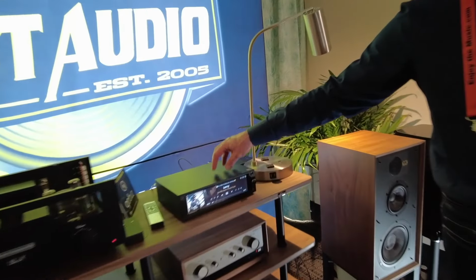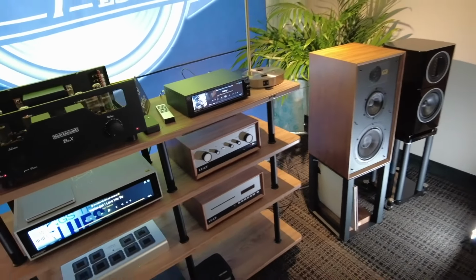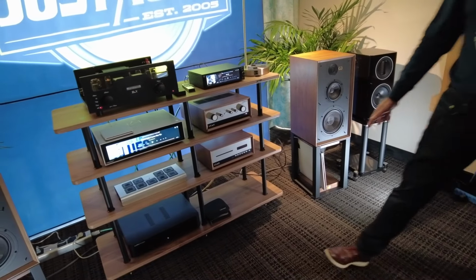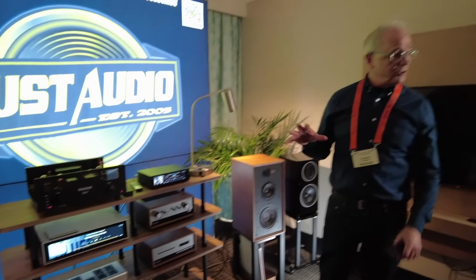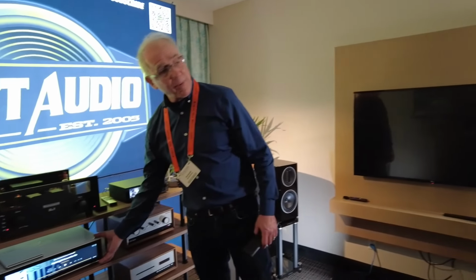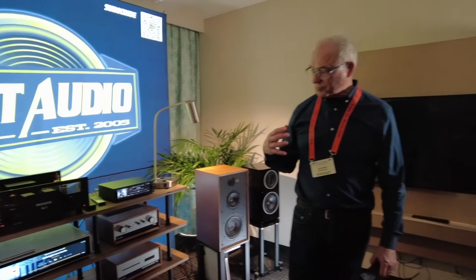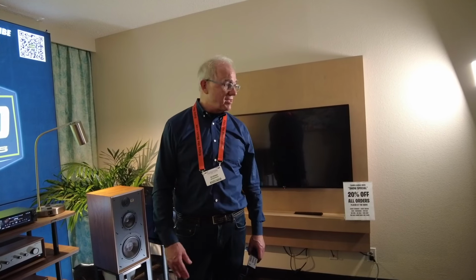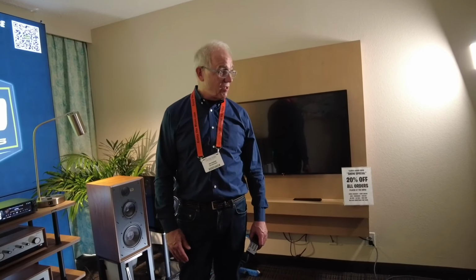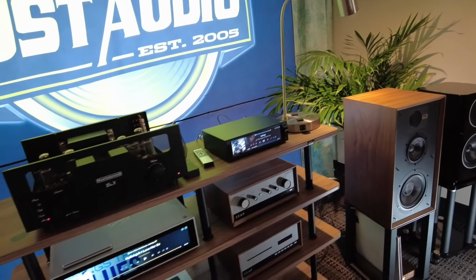In a really classic visual. This is called a Hi-Fi Rose RS250A. Right. A signifies it is a brand new model. And the previous version was quite popular, very popular. It's really the smaller brother to their very successful RS150. Right. The functionality is the same, but what you get on the 150 is fully balanced architecture. You have balanced connectivity. You have a femto clock. You have really a type of sound quality. It's a reference quality piece. The 250 gives you all the same functionality, but without the balanced connections, without the big heavy aluminum chassis, for just about half the price. Right. So both units are quite popular.